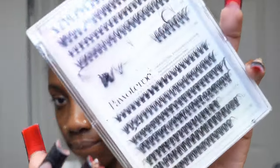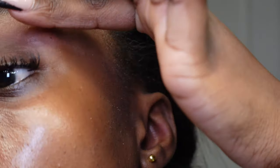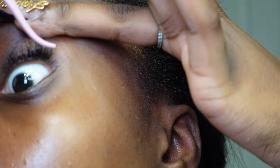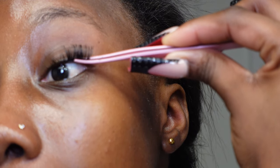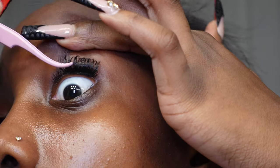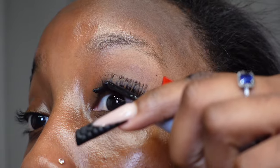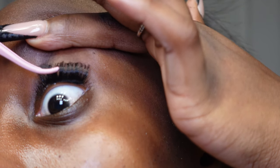After that, we're going to go ahead and do our individual lashes with our individual clusters. Now, I like to do my own clusters. I don't like to wear the strips anymore. I like the clusters because they last longer. I can wash my face and do all types of stuff before I even take them off. I can have them on for about 3 weeks and they won't come off. So I like to have control over whether I want to pull off my lashes or go a no lash day. And this gives me the opportunity to.